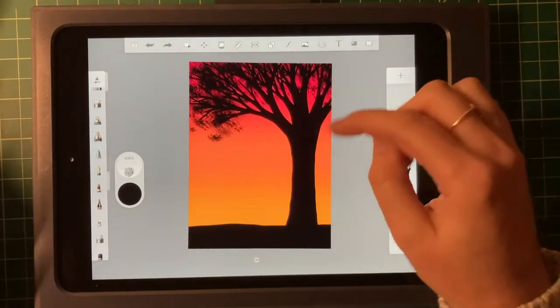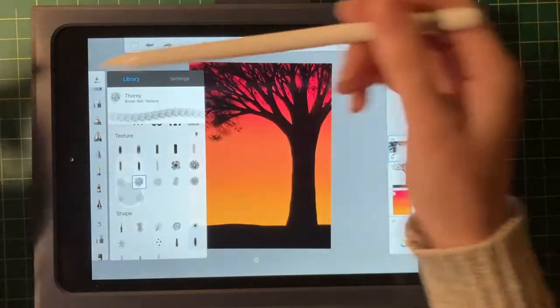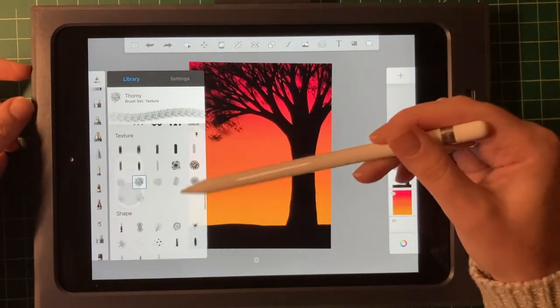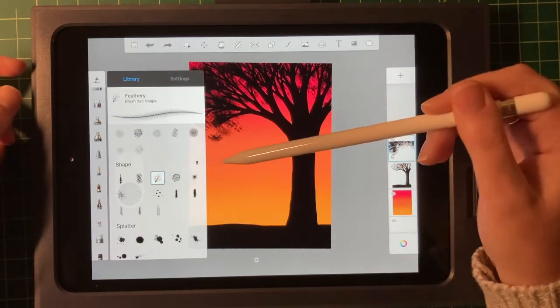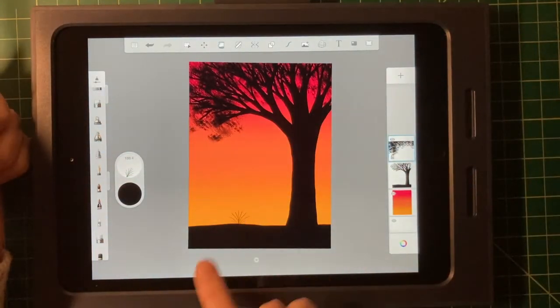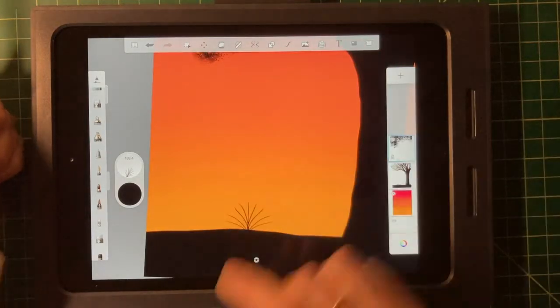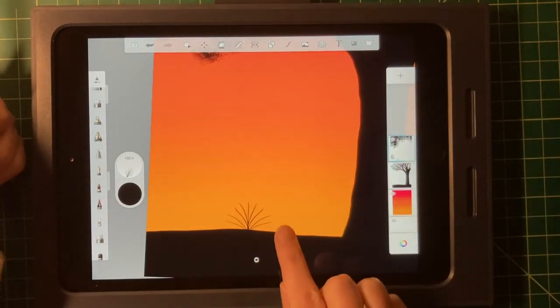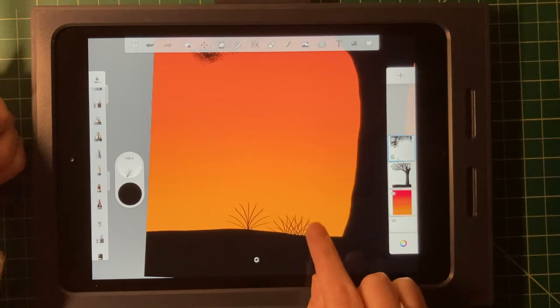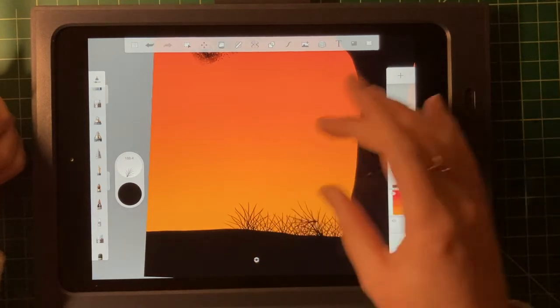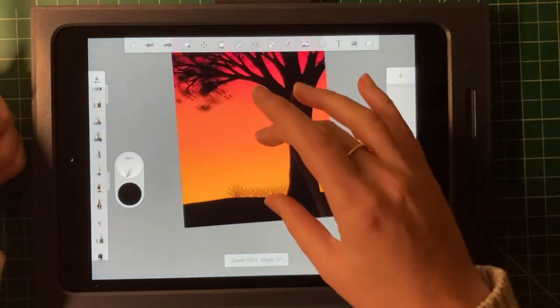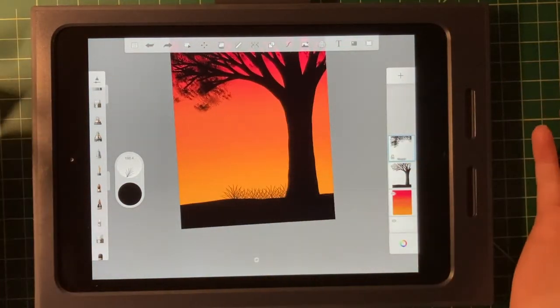All right, let's do our grass. So we're gonna come back over here to our library and we are going to use the shape down here, the feathery one. And I'm gonna try it out. That's like a bush almost, isn't it? So I think I'm gonna stay a little bit low, but for summer, I'm gonna load it up and really have them overlapping like that to create this overgrown kind of feel, right?